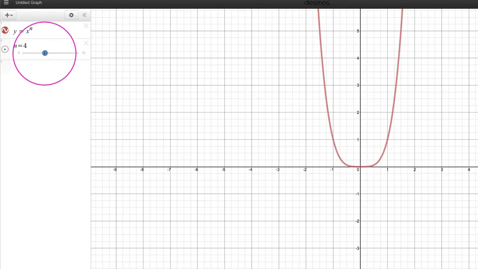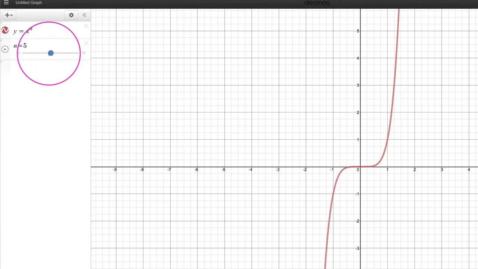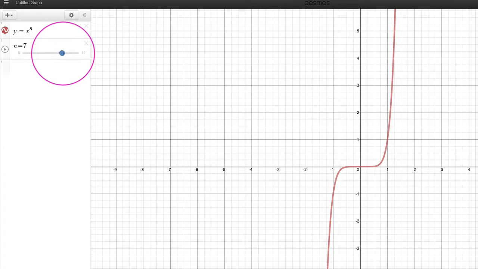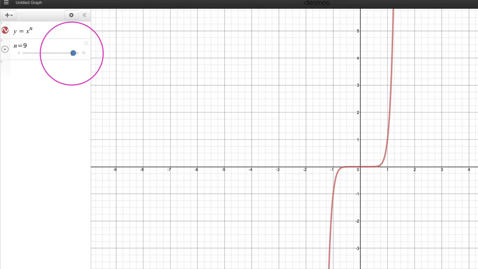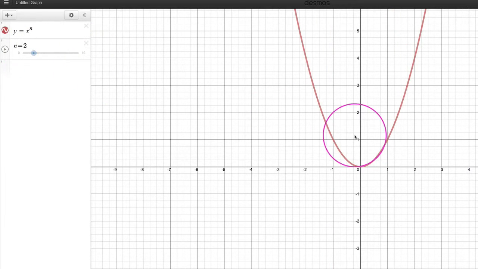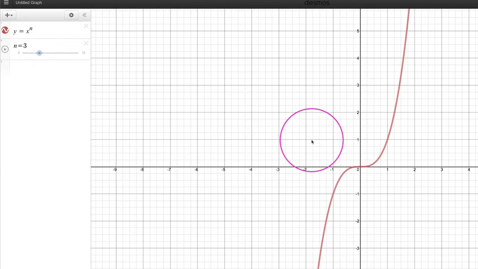And what I notice, as we scroll through these, y equals x to the fourth, y equals x to the fifth, y equals x to the sixth, y equals x to the seventh, y equals x to the eighth, ninth, 10th, is that every time our degree is even, on the left side of my graph and the right side of my graph, the y values both went to positive infinity. They did the same thing, whereas when my degree was odd, the left and right hand side behaviors of my graph were different, okay?